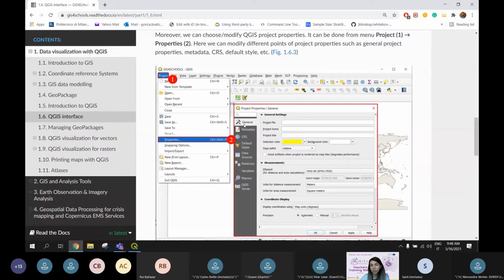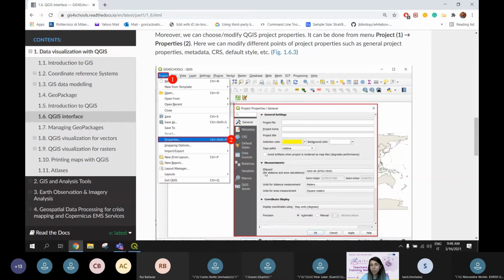So for example, in the General tab, we can change some general settings. Like later, actually at the end, we will see what it means to save a project. And so when the project is saved, you can define a file home, which is basically the path and so on. One important thing that usually is useful is that we can define how the measurements will be done.